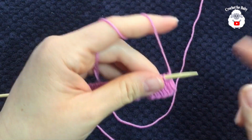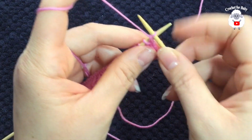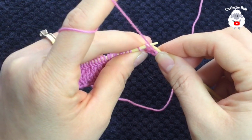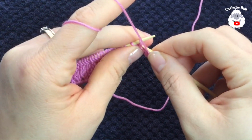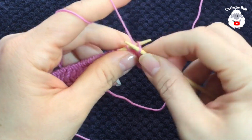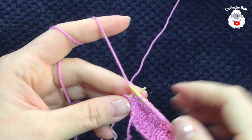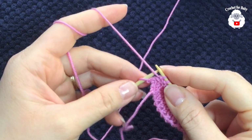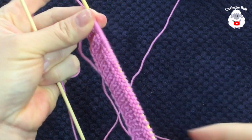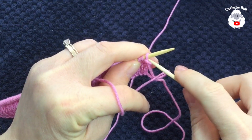For the sixth row, we're going to purl each one of these stitches. So beginning here, this first one, I'm going to actually slip, and the next stitch I'm going to purl. So purl each one of these stitches like this. Okay, continue like this to the end. I will meet you there to show you what we need to do next. Okay, I'm here at the end of this sixth row. Now this last stitch I'm going to knit. Okay, now we're going to turn. For the seventh row, we're going to slip the first stitch here.